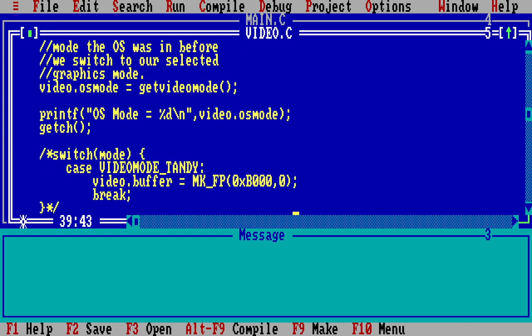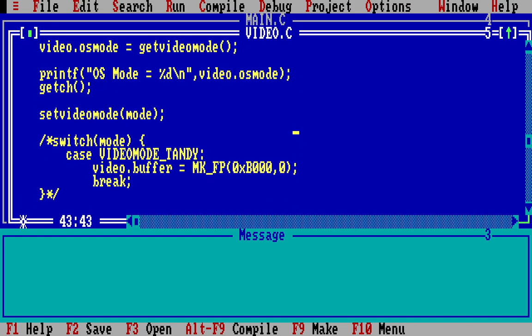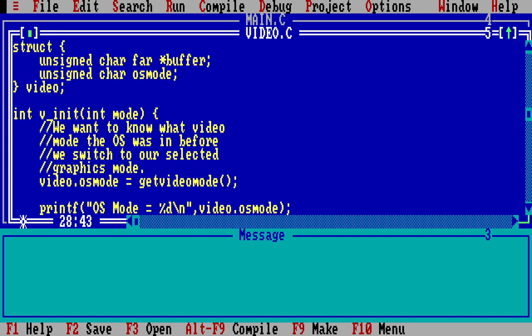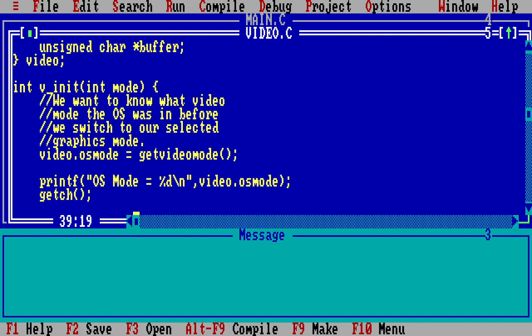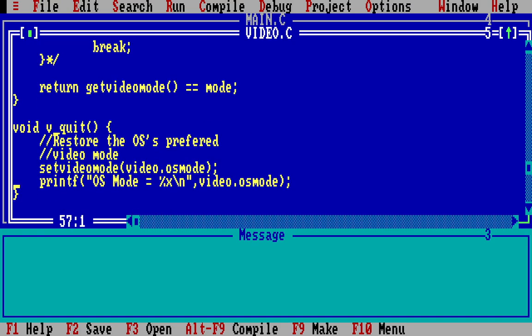I'm wondering if this line of code is actually overwriting it because we're not correctly defining the type of pointer there. Which actually, you know what? Just for fun, we're also going to print size equals %d, and we'll say sizeof video.